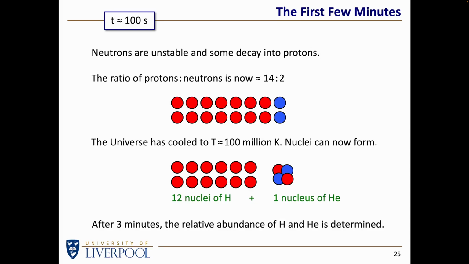The Big Bang Theory makes this prediction: if the Big Bang Theory is correct, then after 3 minutes, you will end up with a universe which is 3/4 hydrogen and 1/4 helium. When we look out into the universe and look at what gas is out there, bear in mind that stars change hydrogen into helium, but the universe is only 13.8 billion years old. It hasn't had time to change much of that hydrogen.